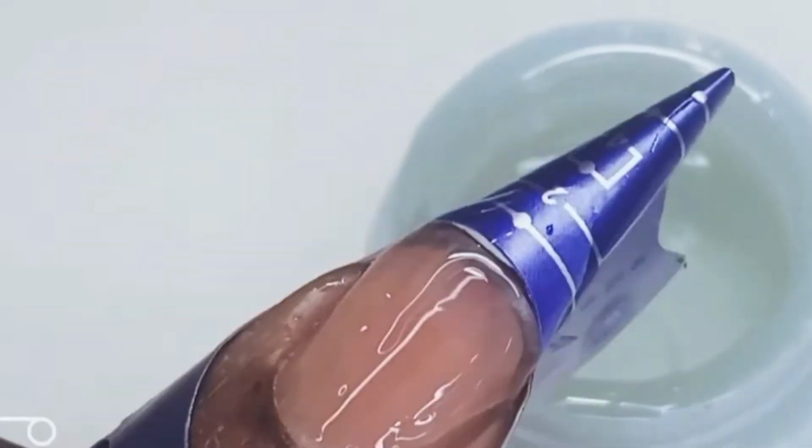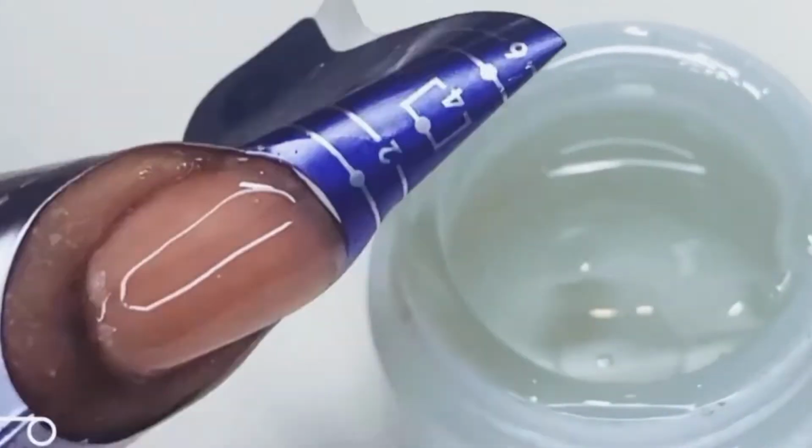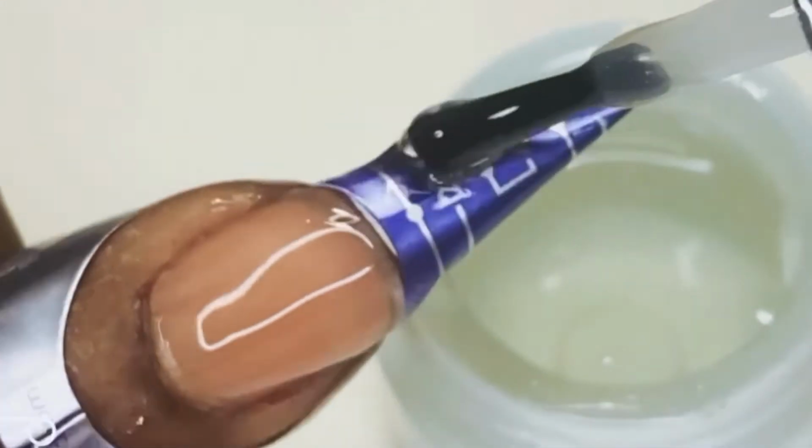And I like to, at this time, put it upside down a little bit after I'm done piling on things. I like to add a little bit, pack it really good, and then pull it down as I turn my nail upside down.